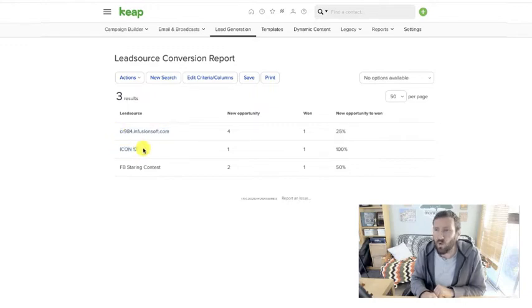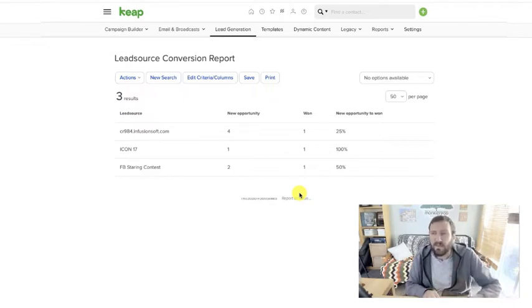by lead source. So for the people who came from, this is an icon event from 2017, 100% of them went from new opportunity to the 1 stage. And then for this Facebook ad, the staring contest ad, 2 of them were created and only 1 moved to the 1 stage, right? So I only point this out in case you are using the opportunity pipeline, because this is an important way to be able to report on the performance of your pipeline, but to dissect it or to break it out as it pertains to each individual lead source.